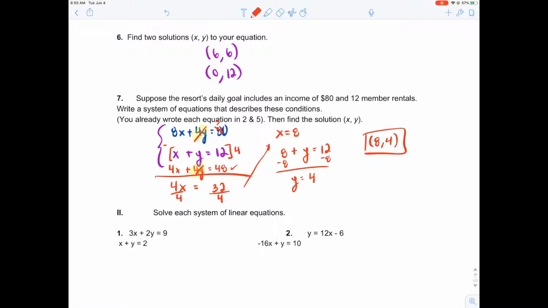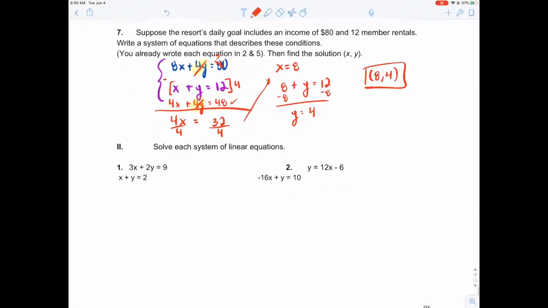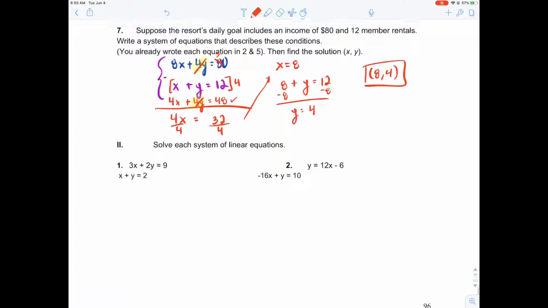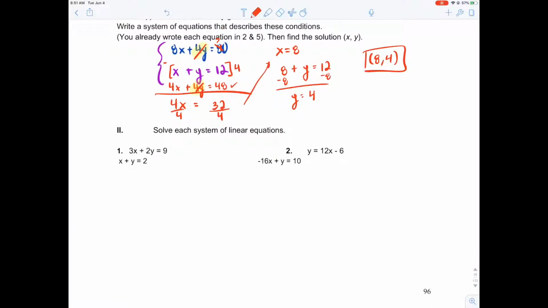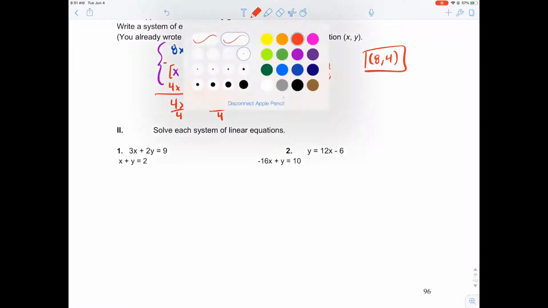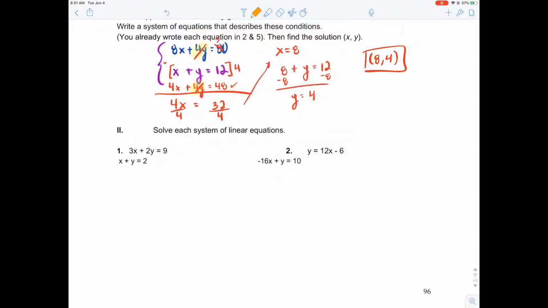And there we go. All right, we're going to solve each system of linear equations. There's only 2 here, okay? So again, it's up to you to determine which method we should use to solve. You could use any of the methods. Graphing might be the most difficult because you don't have graphs given to you. So I think here they want us to solve it algebraically. So let's go ahead and dive right in.